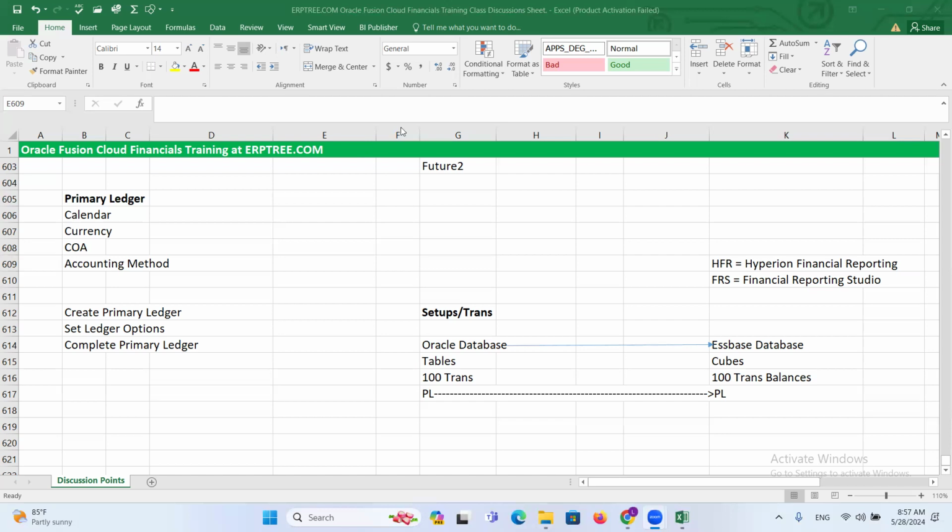One more question. In the primary ledger, at the first level when we are creating, there is no option to change that primary ledger. But in the specific ledger options, there is an option to change. Once I change it in the specific ledger, will it synchronize everywhere? Yes, it will synchronize everywhere. Understood. Thanks.